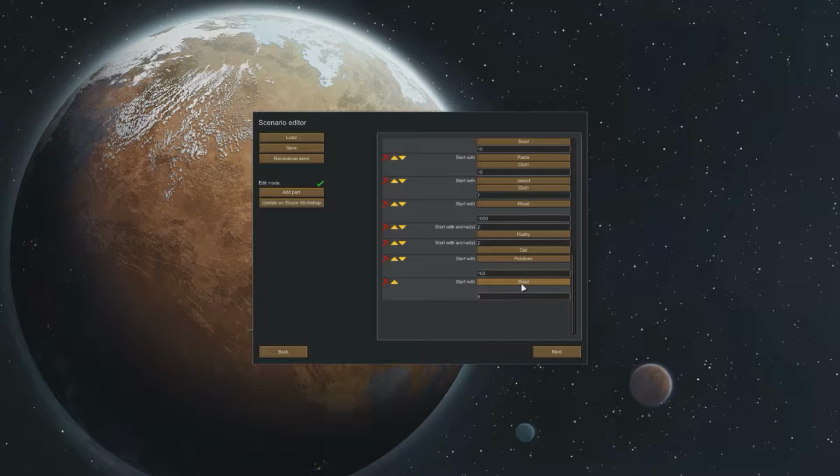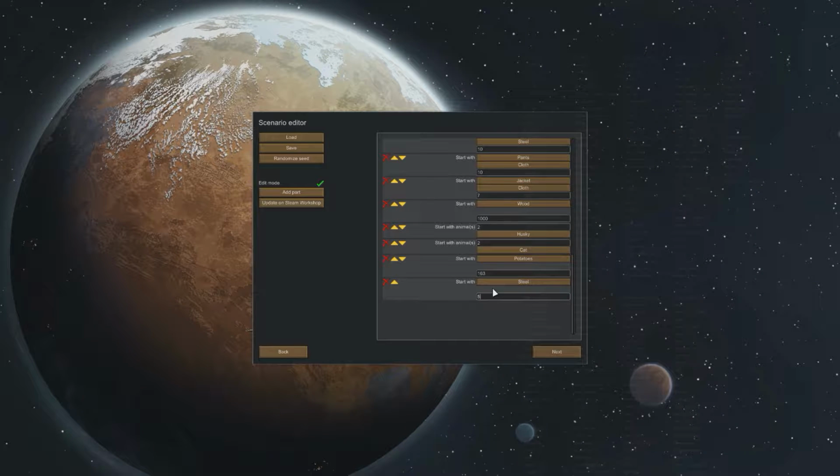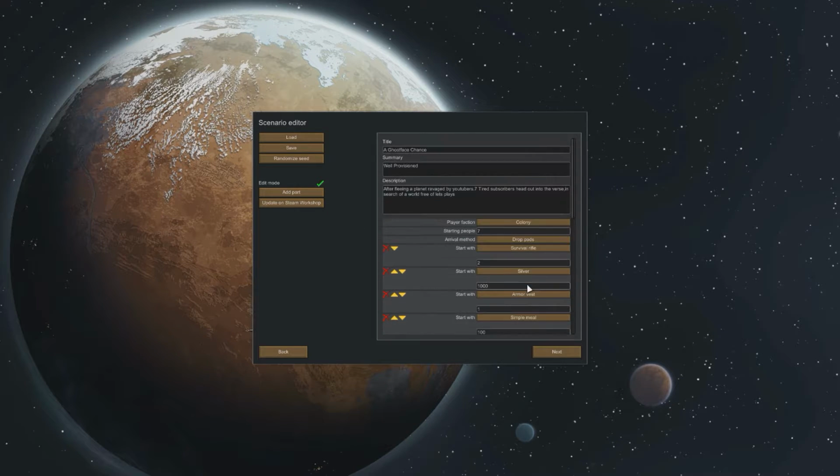Always be careful with that option as well, because sometimes people will click on, say, steel slag chunk or something like large sculptures made of steel, and you don't really want to start with those. So we're going to put, how much do we want? Just enough to get us started. We will say 1000. Okay, so we've got a nice little selection there now of everything that we need. Right, I think we're good to go.